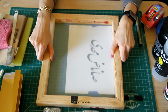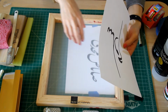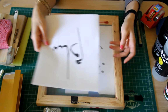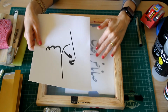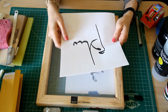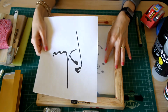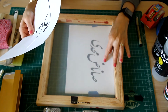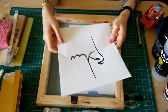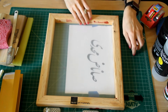And also I have two different images, and as I said, you can draw different images on your screen. So I'm going to transfer these two images on my screen, and later I will show you how to print them. For example, I'm going to print this image on the t-shirt, and I'm going to print this image on the paper.